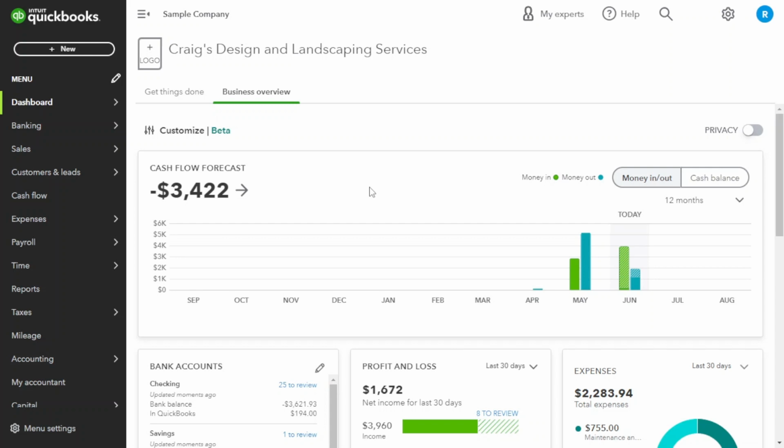In today's video, we're diving into the world of QuickBooks Online and exploring how to add a check. Whether you're a small business owner, a bookkeeper, or a financial manager, understanding this process is crucial for accurate expense tracking and efficient check management.